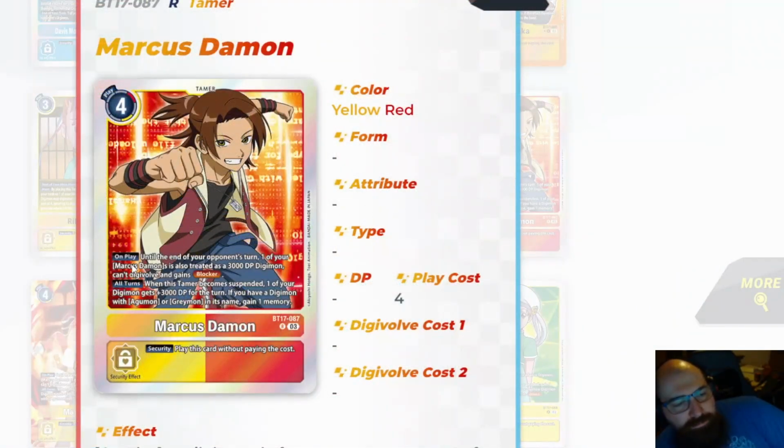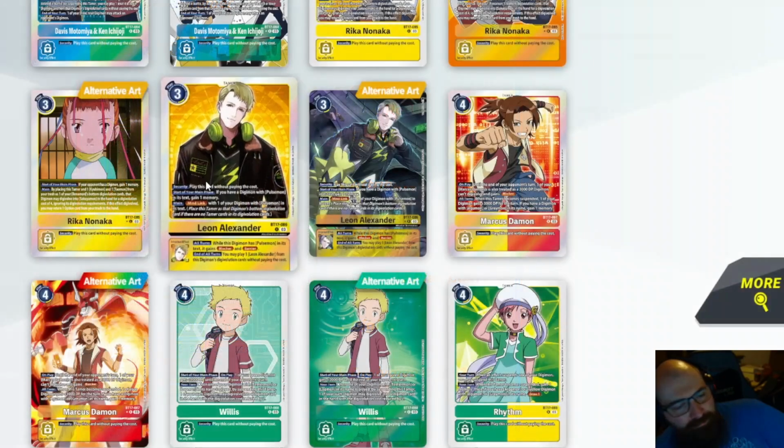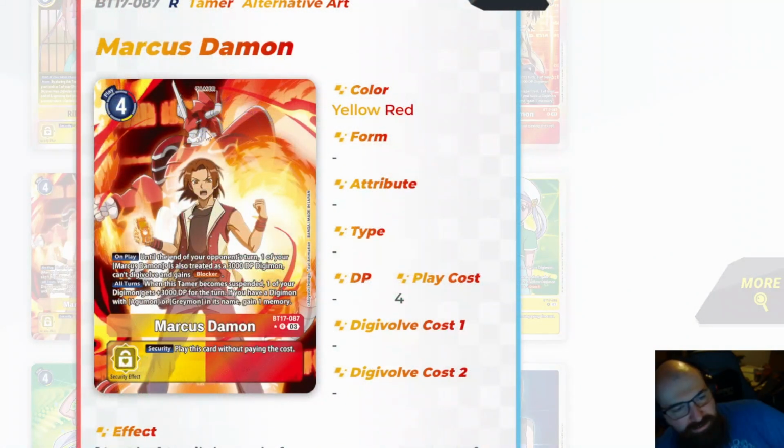New Marcus Damon. On play, until the end of your opponent's turn, one of your Marcus Damons is also treated as a 3000 DP Digimon. It can't digivolve and gains blocker. All turns, when this Tamer becomes suspended, one of your opponent's Digimon gets minus 3000 DP for the turn. If you have a Digimon with Agumon or Greymon in its name, gain a memory. It's actually pretty good. And the art here actually looks kind of okay.